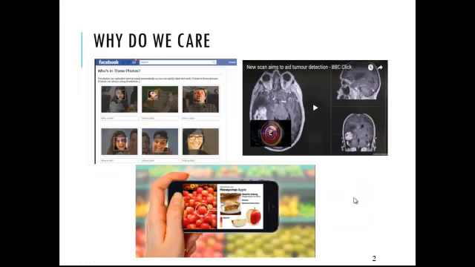Decision trees have been applied in information retrieval, especially image processing applications. For example, if you use Facebook, you can see that your avatar photos and the photos that you took with your friends and colleagues are used as training data, so that they can recognize your face and automatically tag or suggest tags in your pictures with others. Or they can also use it to verify a login, if you have to log in from a different device.